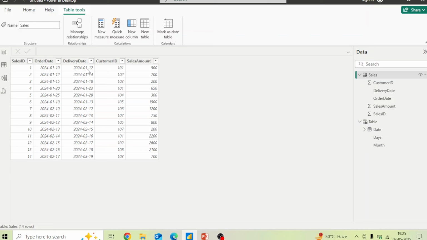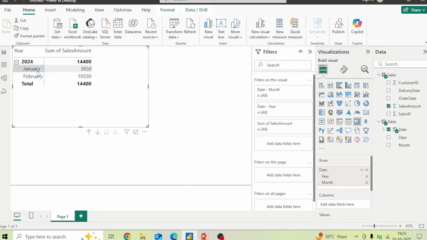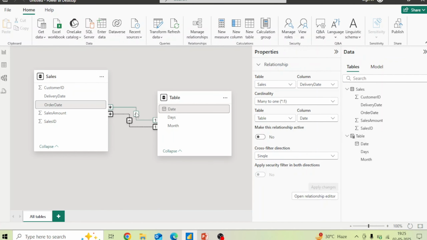But if you look into the delivery date, it is for January, February, and also for March. Here it is only showing January and February, because by default it will only pick up the active relationship which is established between the date and the order date. It will not showcase the inactive relationship by default.